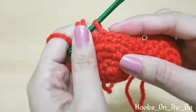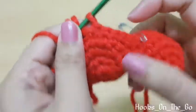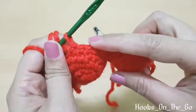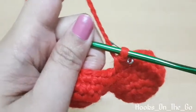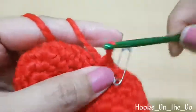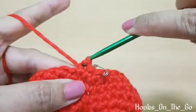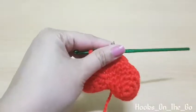So guys, the pattern for this round is 4 single crochet, decrease, 4 single crochet, decrease. So at the end of the round, we should have 30 single crochet. I'll get back to you once I'm done with this round. Now guys, next round, we will make single crochet all the way around. So at the end of the round, we should have 30 single crochet. I'll get back to you once I'm done with this round.